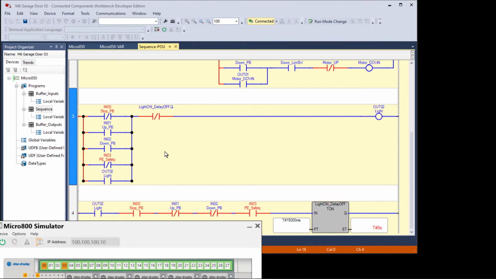Logic's back at rest. Initiate the overhead light again, but release the trigger immediately while watching the ET elapse time. Toggle any of the 4 inputs to the opposite state and back again. Repeat this interruption of the timer accumulation several times until the behavior becomes clear to you. Does the ET go back to 0 each time you do this?